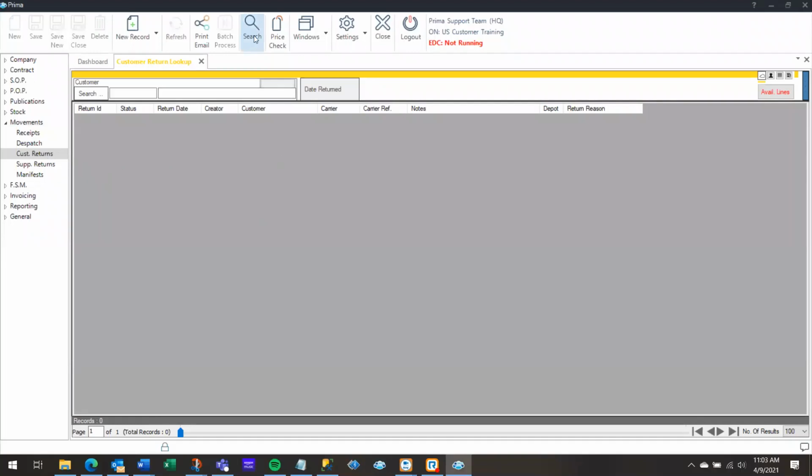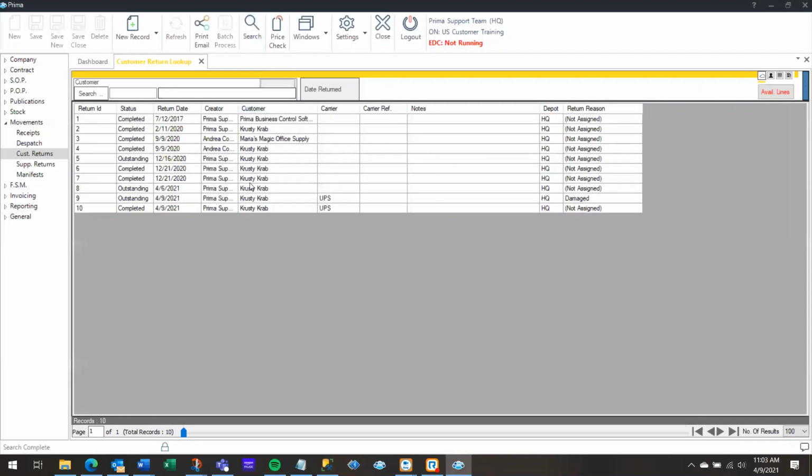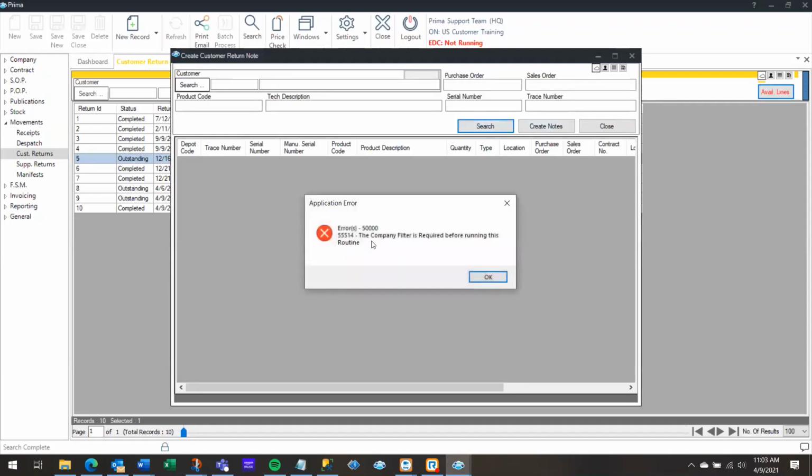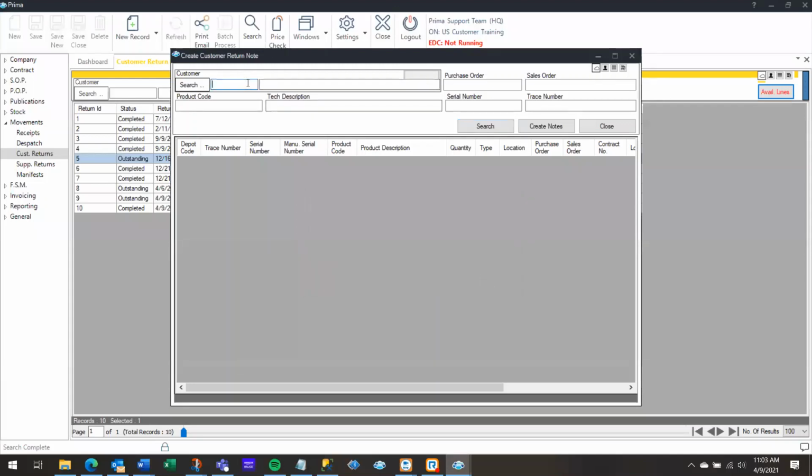If we search this grid here, we're going to see any completed and still in progress customer returns. But to create a new one, we'll go to available lines up here at the top. As you can see, the company filter is going to be required, so we'll type in our company right here, our customer.